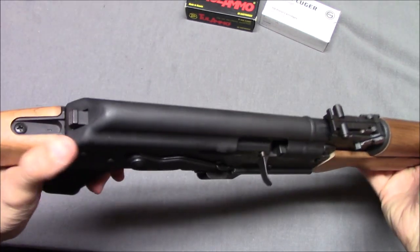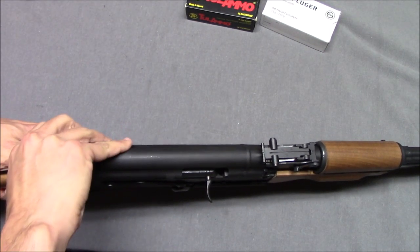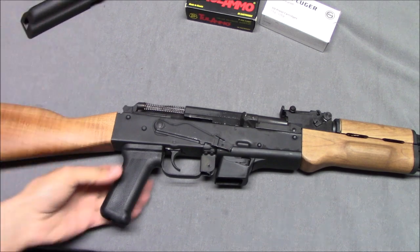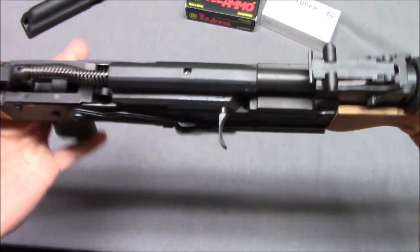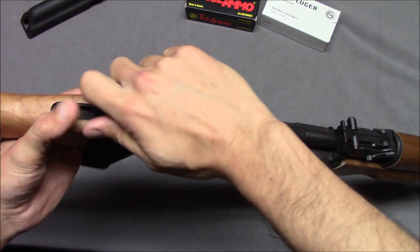We have a standard AK style top cover. That seems pretty normal and standard. And then if you look inside, it's a little bit weird. If you know anything about AKs, this is not what an AK looks like on the inside. So, I mean, it has a general appearance of an AK, but it's just not.